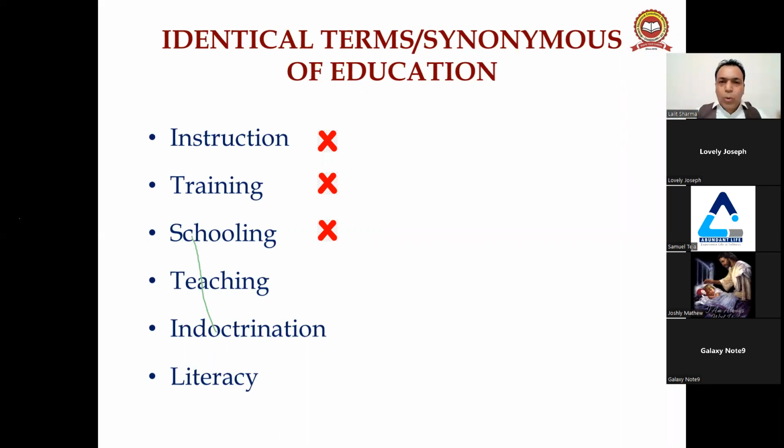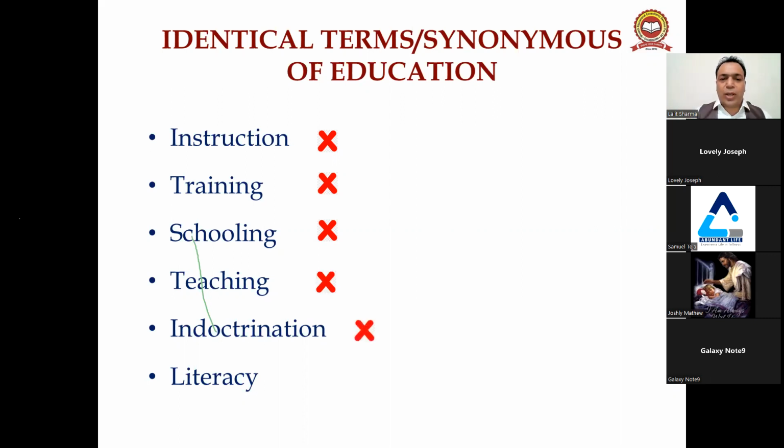So all-round development is the aim of today's education, guys, right? Do you think that instruction, training and schooling provide all of these things? Schooling is only for 17 or 18 years, okay, but a person learns until death, right? So schooling can be a bigger term than instruction or training, but it is not full-fledged education. Similarly, teaching.